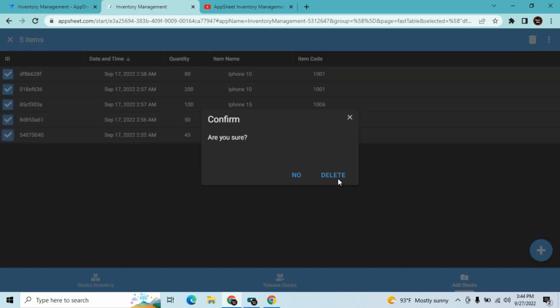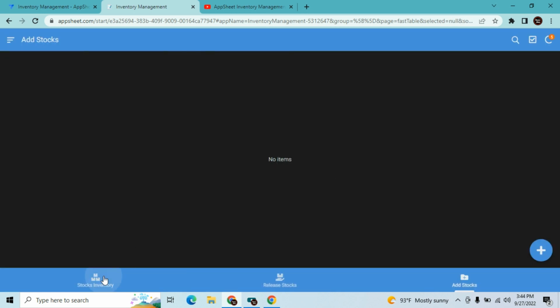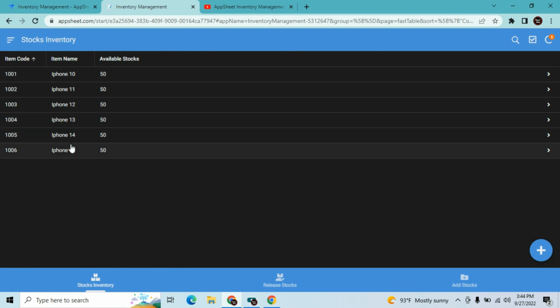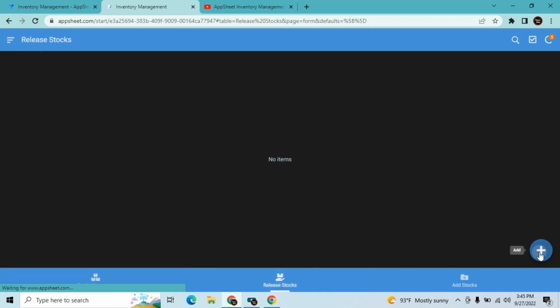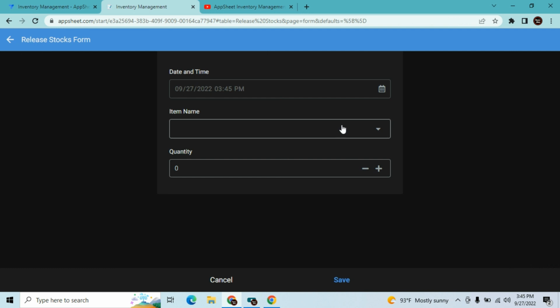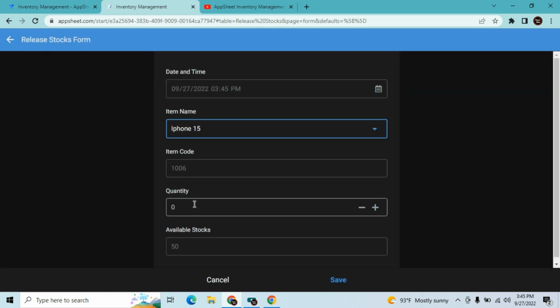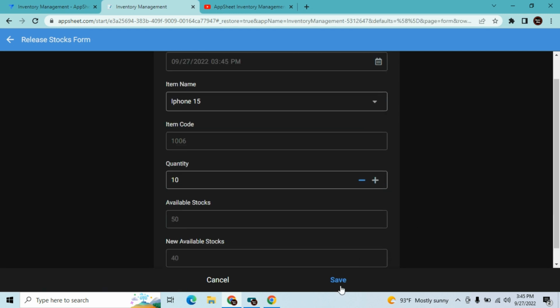Right now we have 50 in all items. Let's say iPhone 15, I'm gonna release iPhone 15. Currently there's 50, then I'm gonna release 10. So the new available stocks is 40.